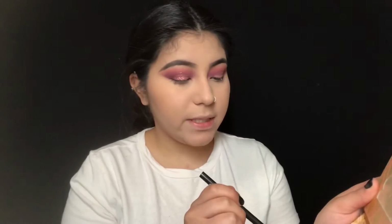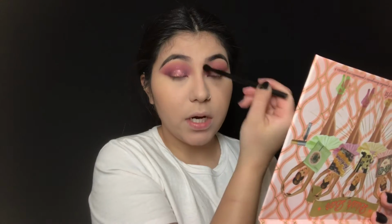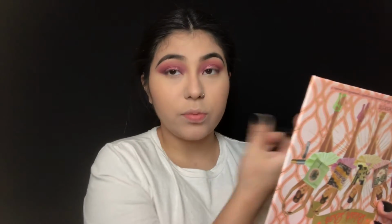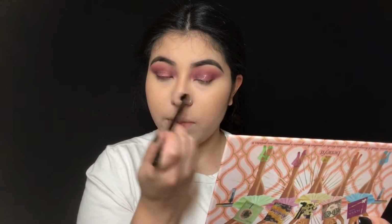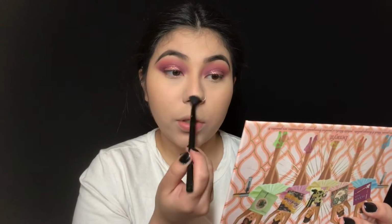And then with the blending brush, I'm gonna take a teeny tiny bit of that color and contour my nose. So I go from the very top part of my brow all the way down, and then I'll go on this side of my nose just to bring in my nose. And the closer you put the contour here, the more skinny your nose is gonna look. So if you go more on the outside, your nose is gonna look wider. And I'll go under, and then I'll go on top here and just go from side to side, so it looks like I have a button nose.